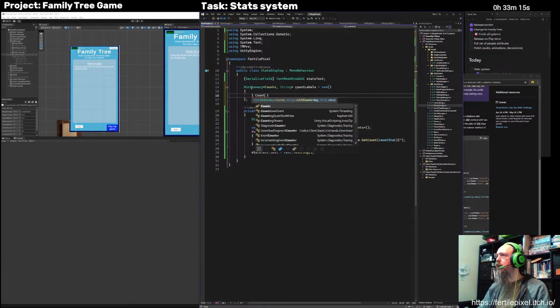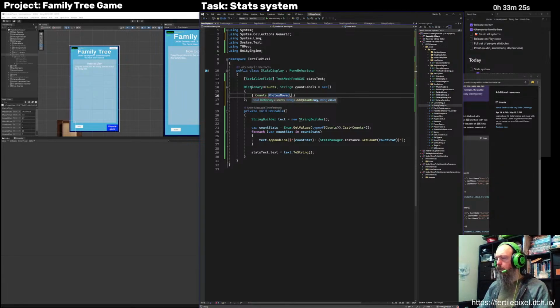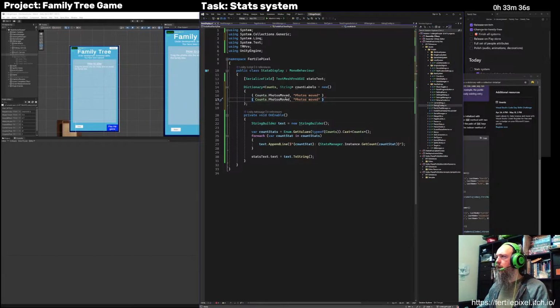So counts just moved. And just swapped. And now instead of that, you can just do a lookup of this there, and then we got something a bit prettier.